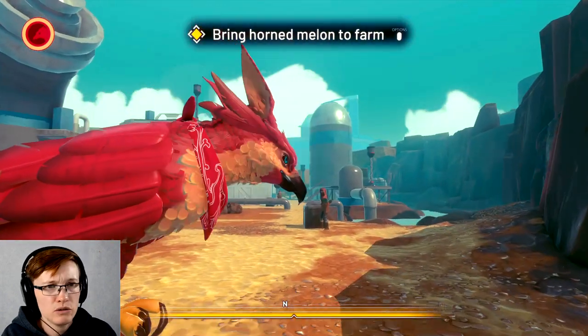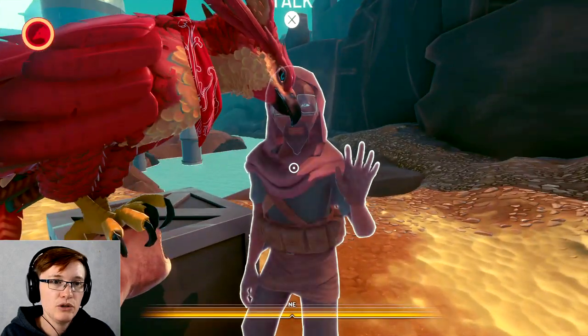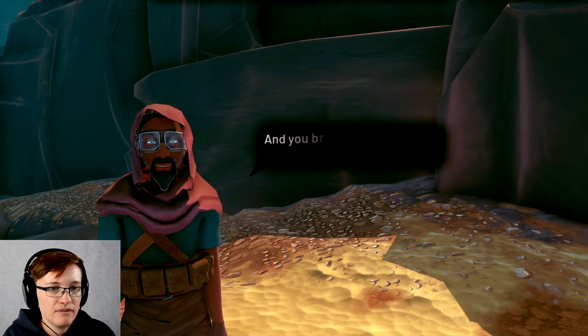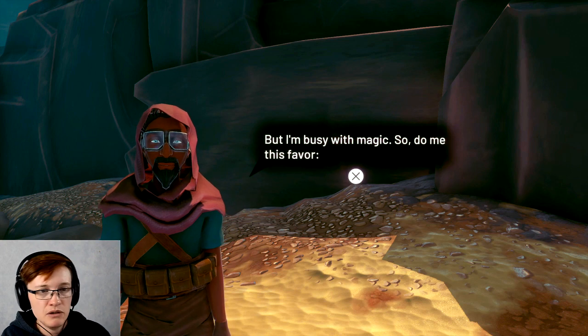Bring horned, not spiky melon. Did I say spiky melon? Horn melon. Anyway. Hello, dude. Ara, you're back, my little champion. And you brought me some horned melon. But I'm busy with magic, so do me this favor.